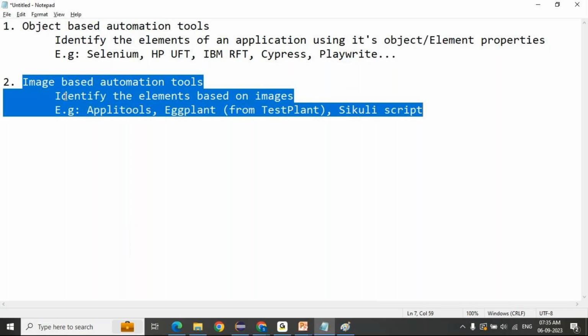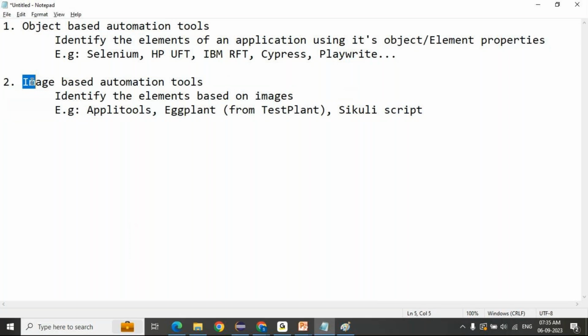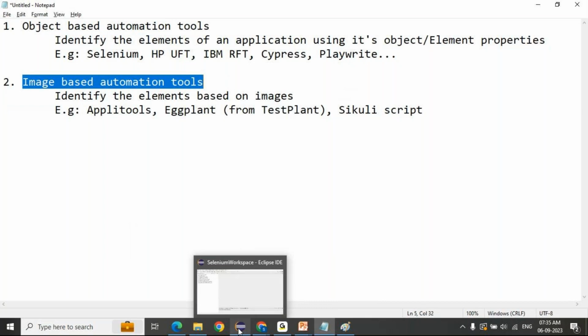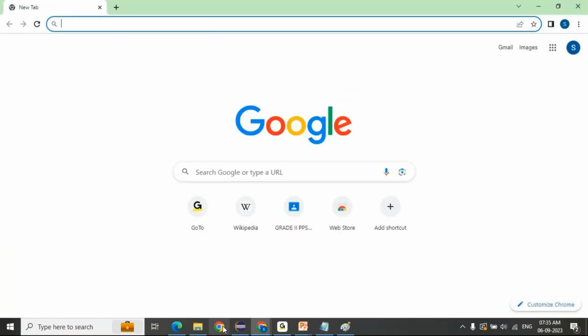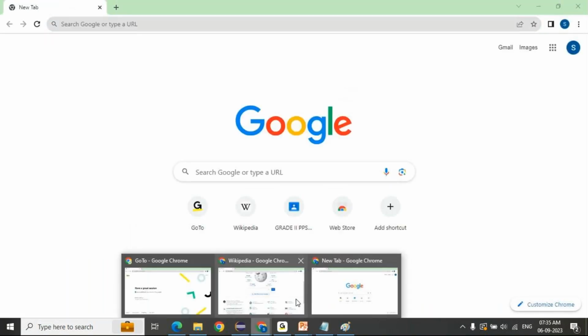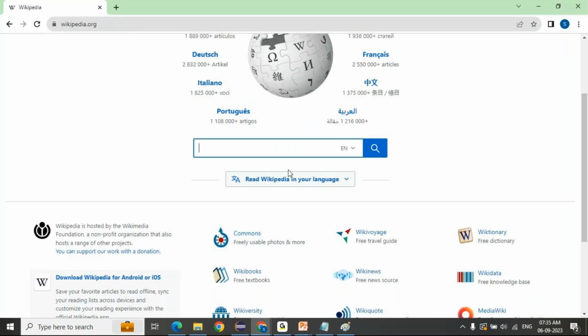These image based automation tools are technology agnostic, whether your application is Java based, .NET based, or Angular based, whatever it is, it simply identifies the elements using images.